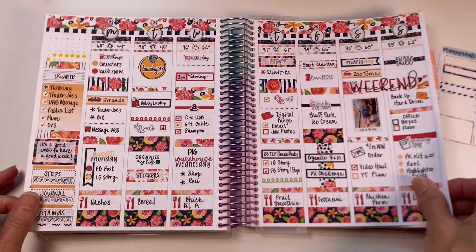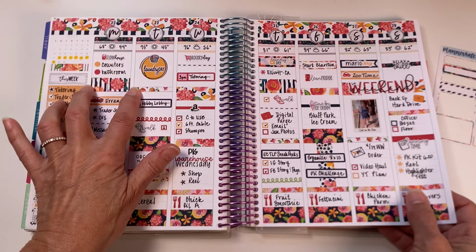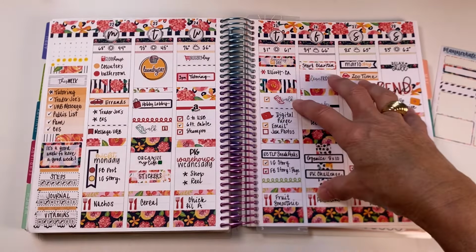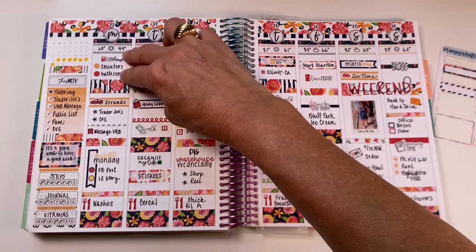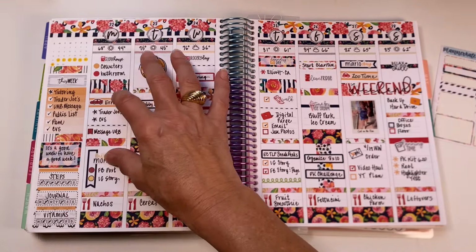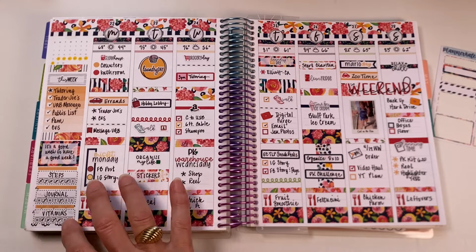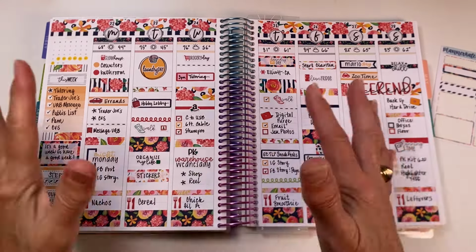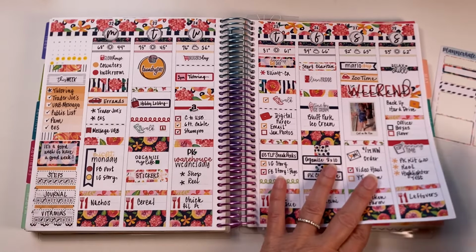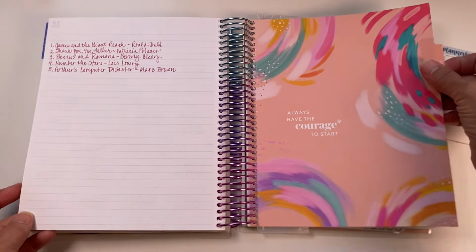So you can kind of see everything is set up the same way. It is vertical. I just use part of washi strips to separate the different sections. I usually try to keep main things up here, errands and stuff that are in the to-do list in the middle section, and usually I use the bottom section to keep up with social media and Erin Condren and Planner Kate, kind of what's going on there and when I post and so forth. And then here's that notes page. I need to finish up doing those book titles.